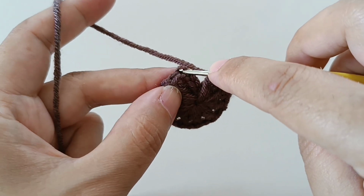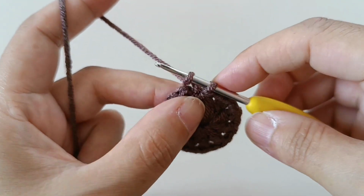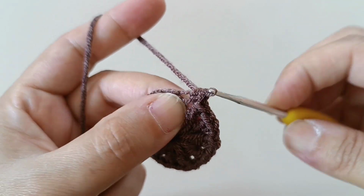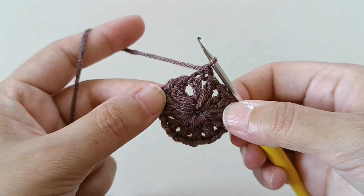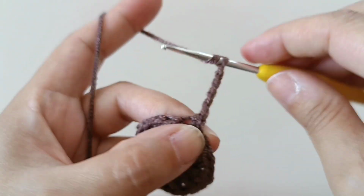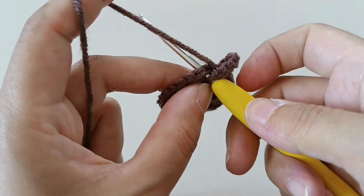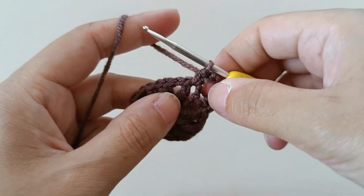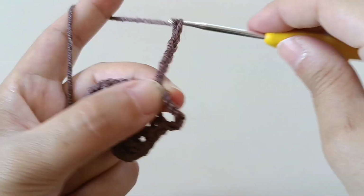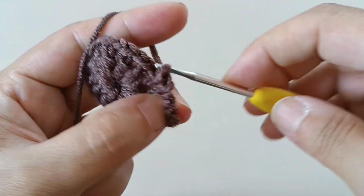Go to this chain. Pull up yarn like this, yarn over, pull through 2 yarns together. Make 1, 2, 3, 4, 5, 6 chains. Go to the next stitch, make 1 single crochet. 1, 2, 3, 4, 5, 6 chains, go to the next stitch, 1 single crochet.